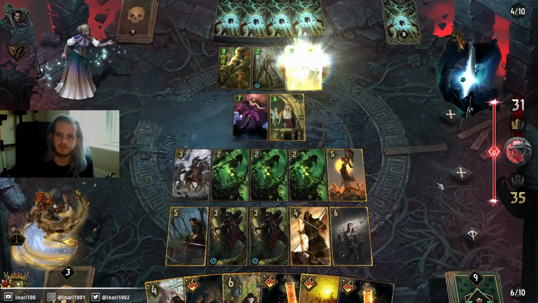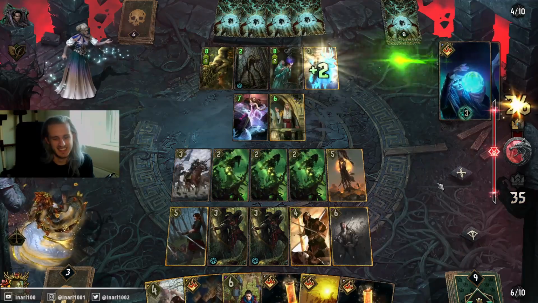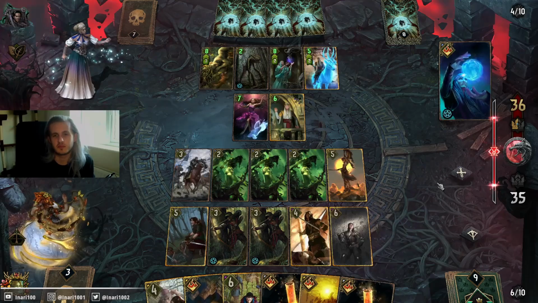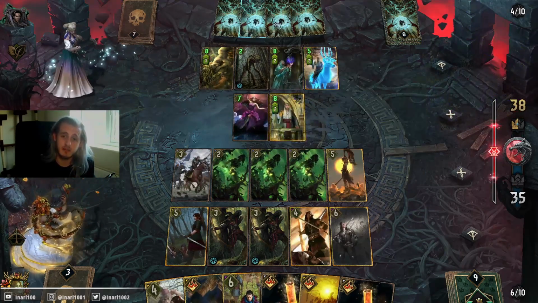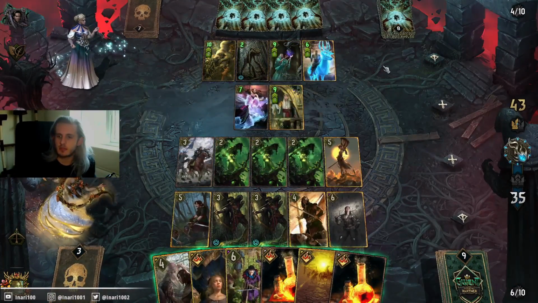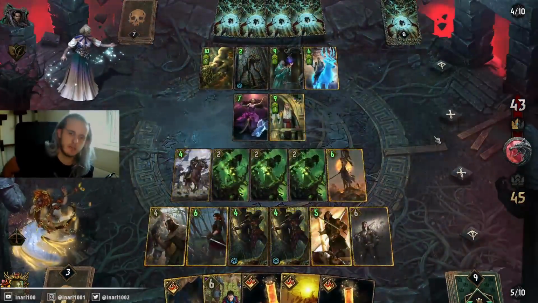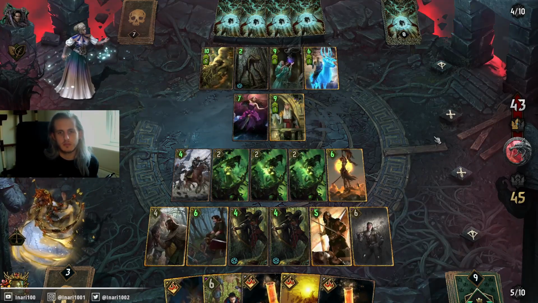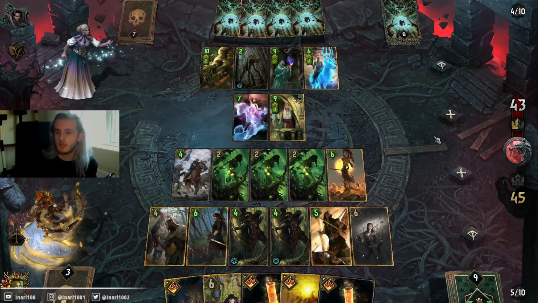Too much going on. Did actually forget that Salve comes back out. That was a bit of a misplay on my part. We can give him the pass. I don't mind. Got 4, 5, 6, 7. 7 points coming.